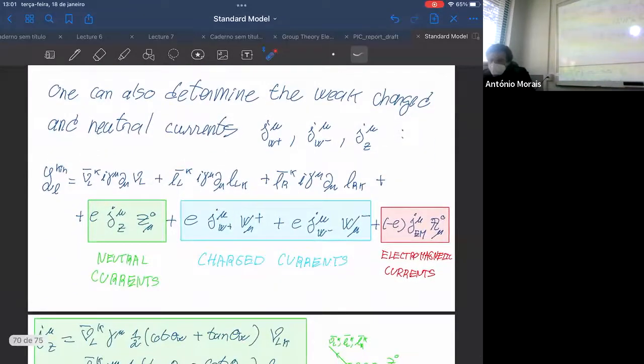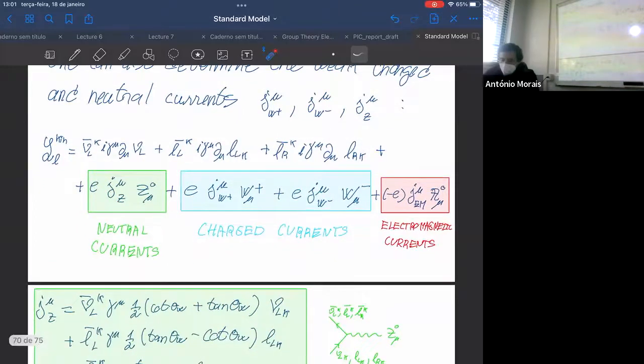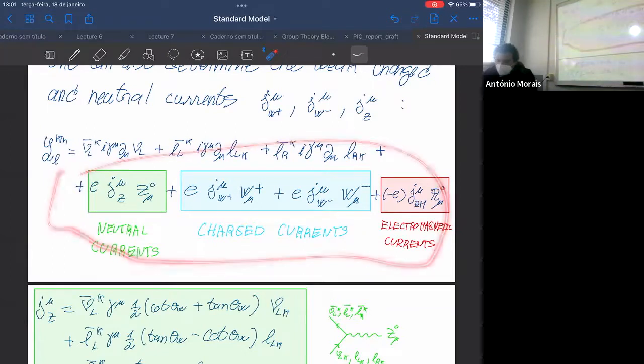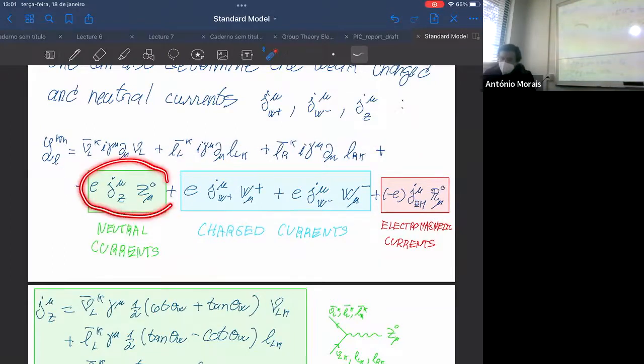Now you can do the same for the weak charged and weak neutral currents, which you designate in this way, and obtain the Lagrangian. In fact, the kinetic part can be fully written in this way. You have the neutral currents, as they are called. That's why you need to be careful when you put in new Higgs bosons. You can induce some flavor changing in these neutral currents. Those are the so-called FCNCs, flavor changing neutral currents, which are highly constrained but not forbidden.